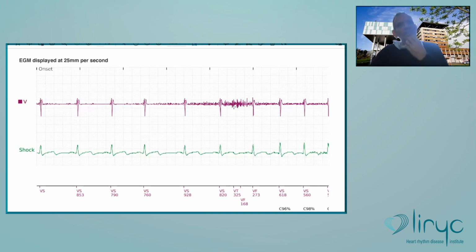If you decrease the sensitivity in terms of diaphragmatic myopotential, then you increase the risk to undersense a real episode of ventricular fibrillation. So of course, it's a balance between the advantage and the inconvenience. I don't say you can decrease the level of sensitivity without any kind of problem, but at least that may seem logical. Anytime we see pectoral myopotential coming from other centers, we many times see that the physician has just decided to decrease the level of sensitivity. And that's completely, I think, illogical, not logical at all.